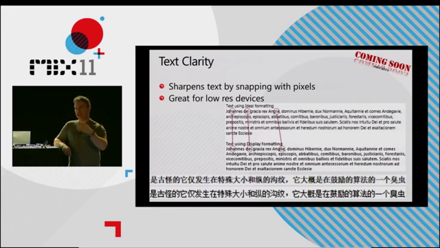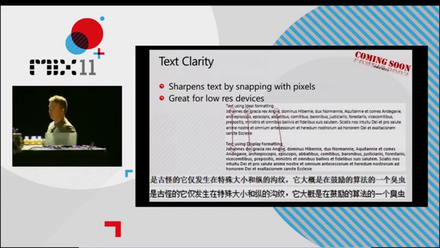So by changing the default on this, we can now snap to pixels. And if you look at the top one compared to the bottom one, it is slightly larger because we moved the text to align to the pixels on those low-density monitors. So this is also coming post-beta, but just to give you an example of some of the additional work that we're doing.